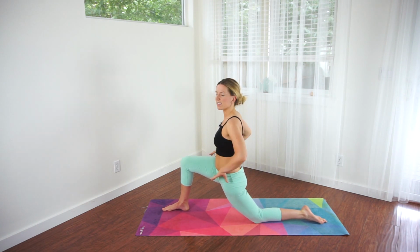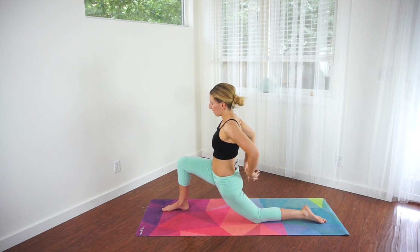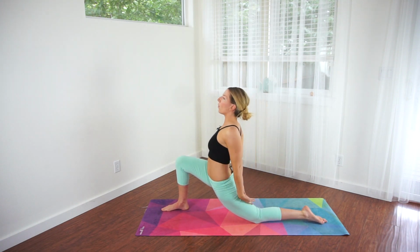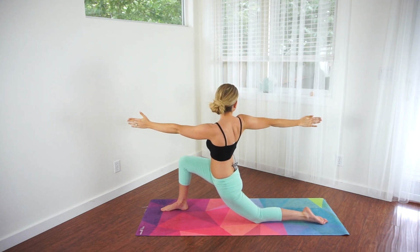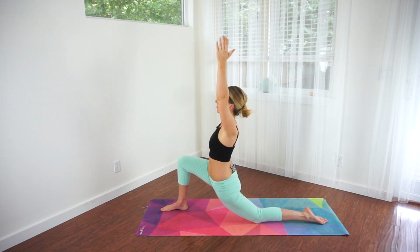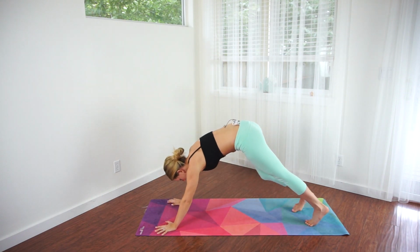Hands could be on the thighs. Hands could be on the hips. Hands could be interlaced behind the back, opening up the chest. Or maybe hands to the sky. If you have your hands up to the sky, open up. Look back towards the back foot. Good, untwist. Exhale your hands back down to the ground. Stepping back, straight to down dog.